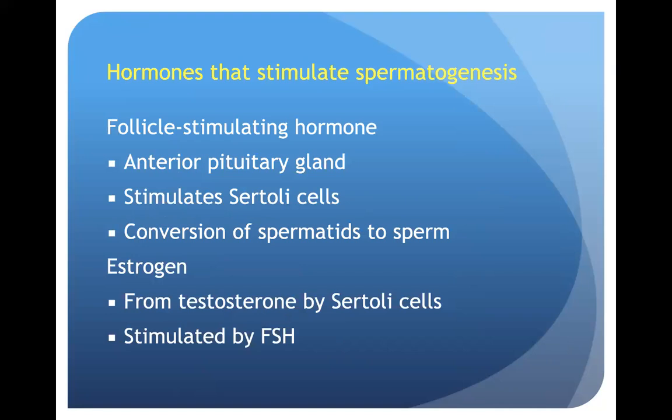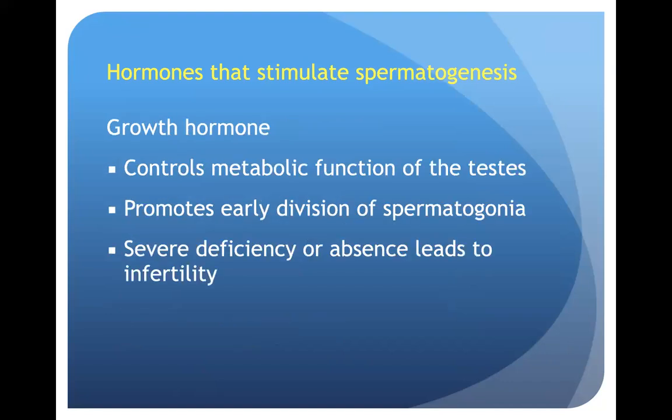Okay, your estrogen somehow comes from your testosterone, and this is stimulated by FSH. So may role din pala yung estrogen for spermatogenesis. And then your growth hormone controls yung metabolic function of the testes. So very important din na meron pang growth hormone. This will promote yung early division of your spermatogonia. That's why in severe growth hormone deficiency, this may lead to infertility.